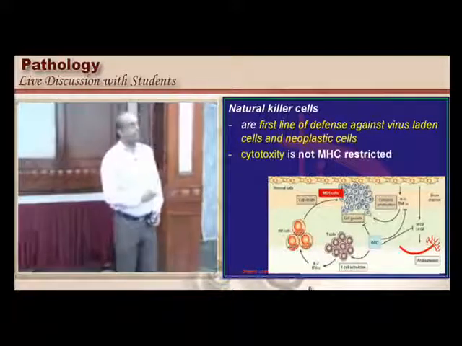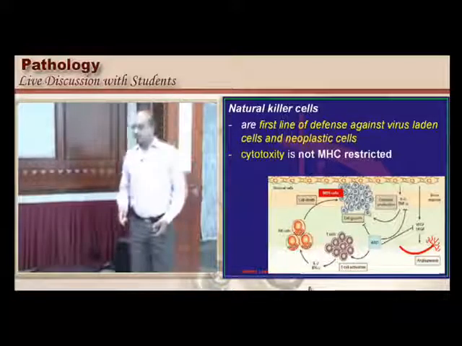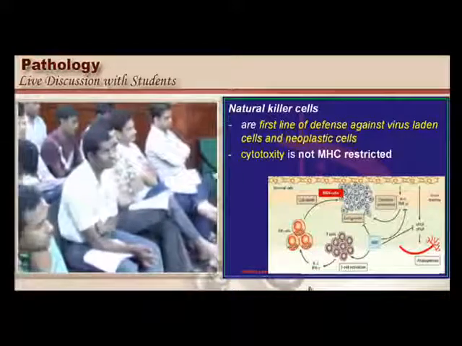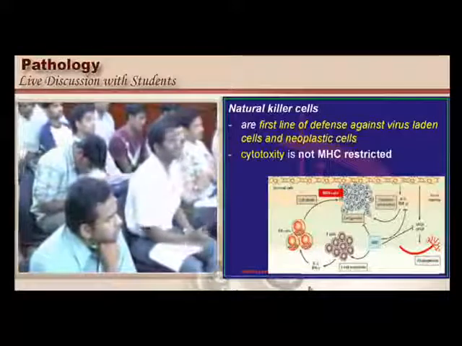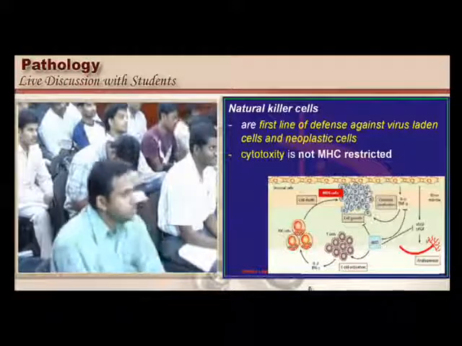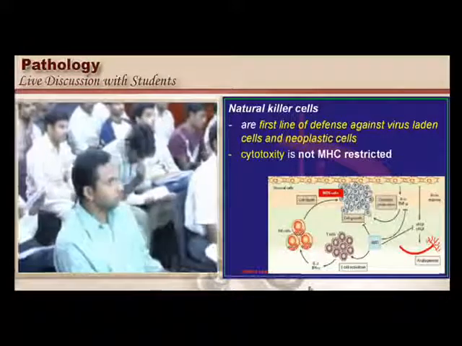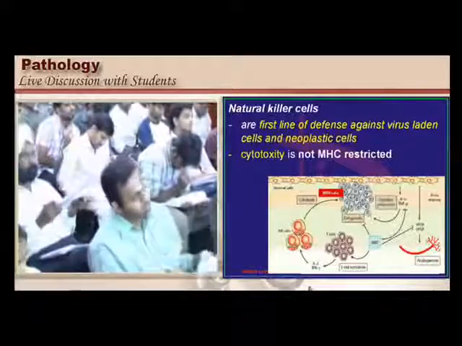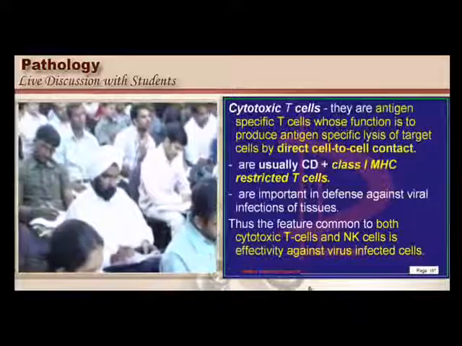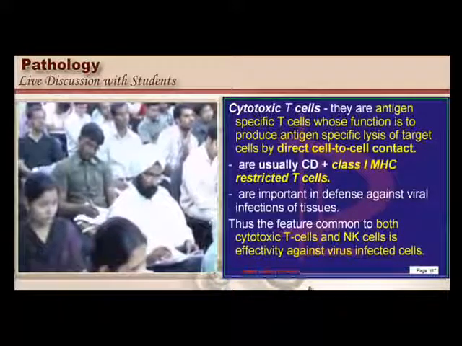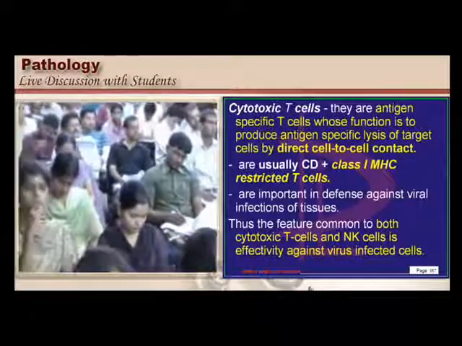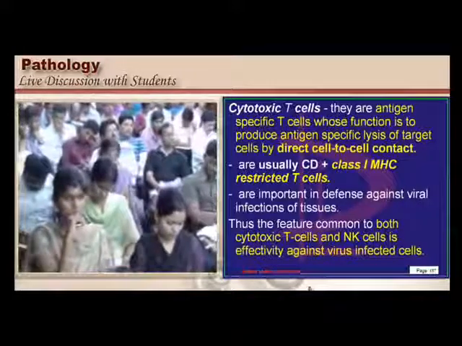So NK cells are the first line of defense. Naturally, if you have to make a virus attend a court, go to appeal and do all these things, there will be a lot of time. So you should destroy it. You suspected that it's a virus infected cell, destroy it without much of appeal or trial or a court or anything. So NK cells will do that. They are the first line of defense. MHC unrestricted kill is what they do. Cytotoxic T cells will basically cause a class 1 MHC restricted kill, and their destruction of cells is MHC restricted.